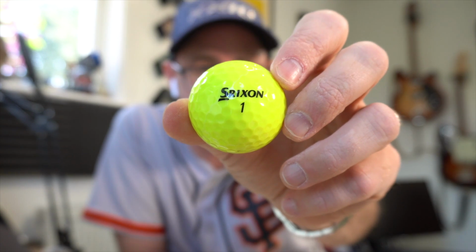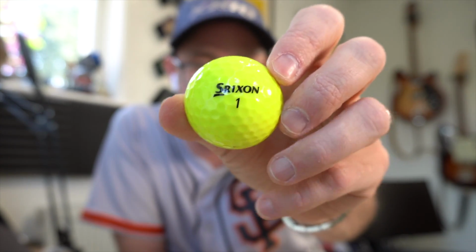Just wouldn't, would you? I mean, it shows you as well how well these modern balls have done. They've basically produced, so like your Z-Stars have basically taken the elements that this does have, because it did well in the long game. It went no further, but it went further than what would have been around at the time. If you do compare that to a Tour Velocity, isn't it 20 yards further? Or 30 yards further. But then it still gives you that spin at the other end. So I think it shows you how, where maybe they didn't learn or change anything, the other manufacturers did, didn't they? They went, we want that in the driver, but we don't want to sacrifice what we're sacrificing down below a bit.